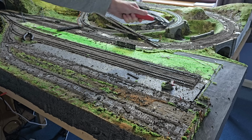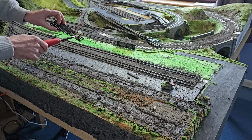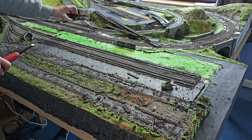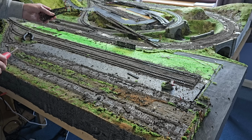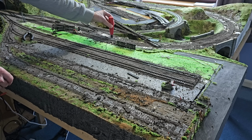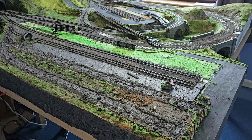Right, okay, back to the track. So all this track's away up to here. These two sidings are away. I've lifted one point. There's the point motor. I get asked a lot about how I mount the point motors because my baseboard is polystyrene. But I just cut a hole in the polystyrene. It's pretty simple. I'm just about to lift another point, so you'll see.